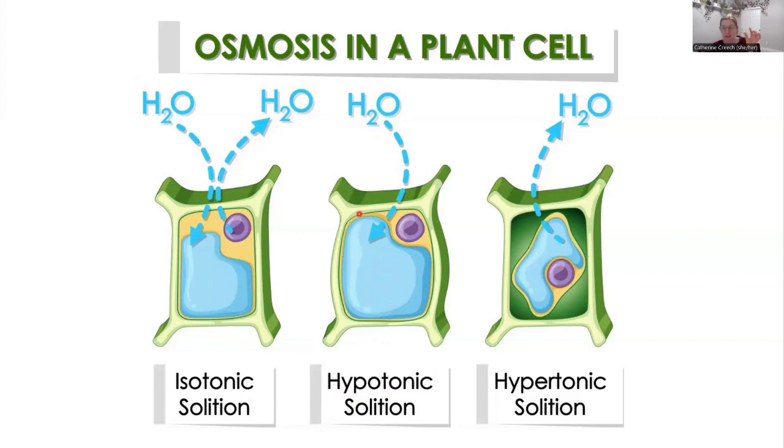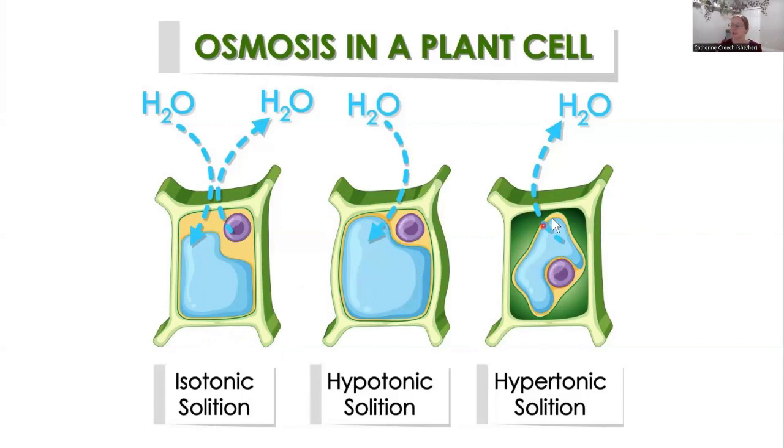Cells like this have high, what we say, turgor pressure. They're turgid. Plants prefer high turgor pressure. If your cell is in an isotonic solution, it's gaining and losing water at the same rate. And so it'll be okay, but it won't be plump. It won't be crunchy. It won't be juicy. It won't be super full of water, which is what plants like.